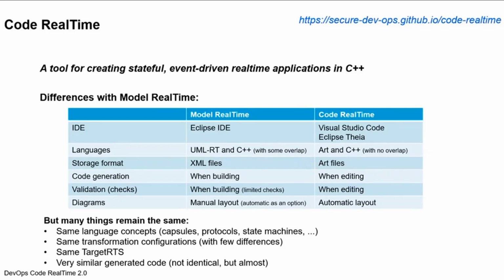Sorry, go ahead. Is there a plan to allow manual layout? For example, a lot of our models are relatively complex, and the layout really helps understanding. Yes, that is something we are working on. So automatic layout has its benefits, in particular when it comes to maintenance of diagrams, that you don't need to spend time maintaining them. But as you say, sometimes the automatic layout is not as clear as a manual layout would be. So we are working on supporting the ability to first move symbols as a first step, and later also resizing them and control how lines are routed in the diagrams.